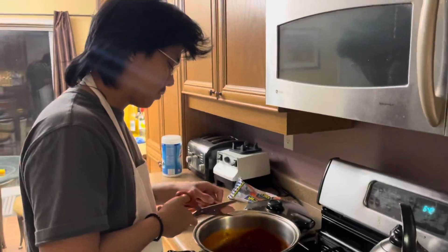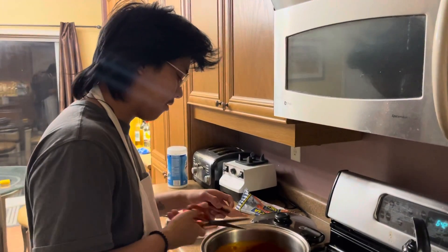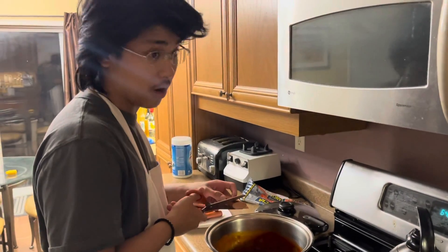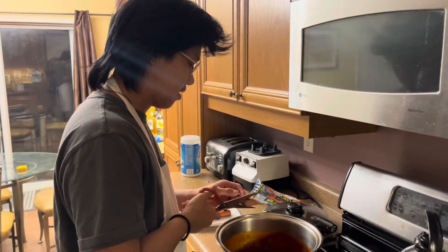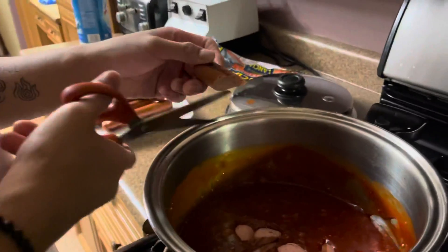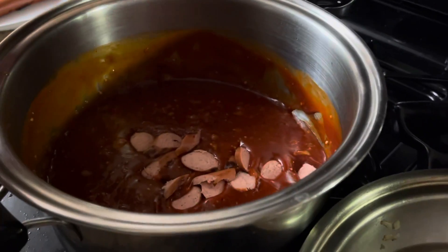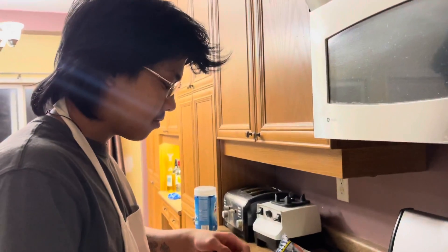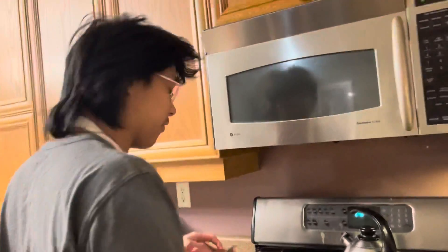Just start cutting up some hot dogs — I already pan fried them earlier. It's not Filipino spaghetti if it doesn't have your hot dogs. So just cutting them like this, because you know, Filipino style. You see it at your Filipino parties, your functions. Jollibee does a good job making Filipino spaghetti, but that home cooked meal spaghetti is different, especially if it's made by yours truly.